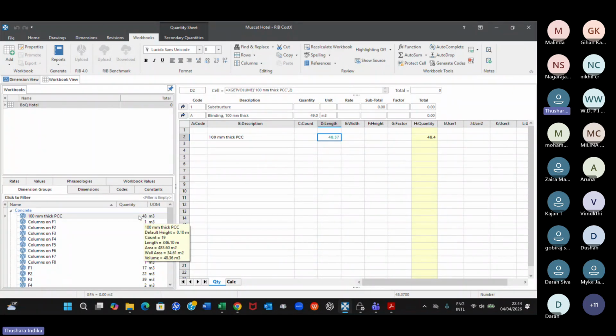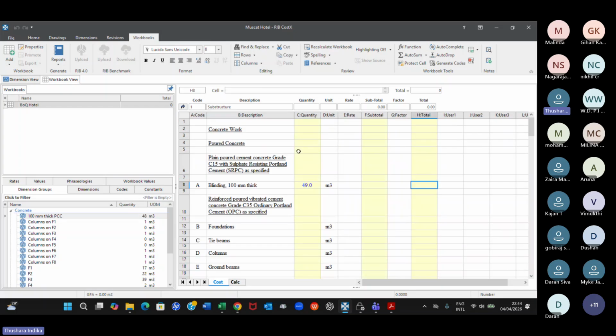You can see here 48.36 here, and it has been rounded to 48.4 in the measurement sheet itself, and then when it comes to the BOQ level, it has been rounded up to 49. So leave it like that for the moment.